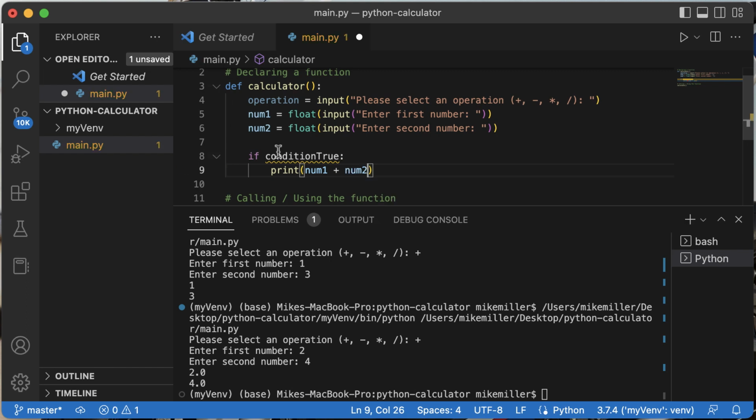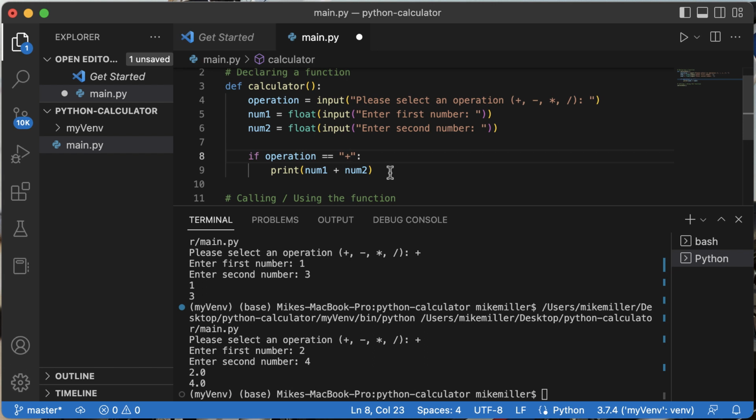or added together. So now let's add our condition up here, and our condition could be based on our operation, right? So whatever operation that the user wants or inputs, if that's in this case equal to, let's say, the addition operator, then if that's a true statement, then we will print these values added together.